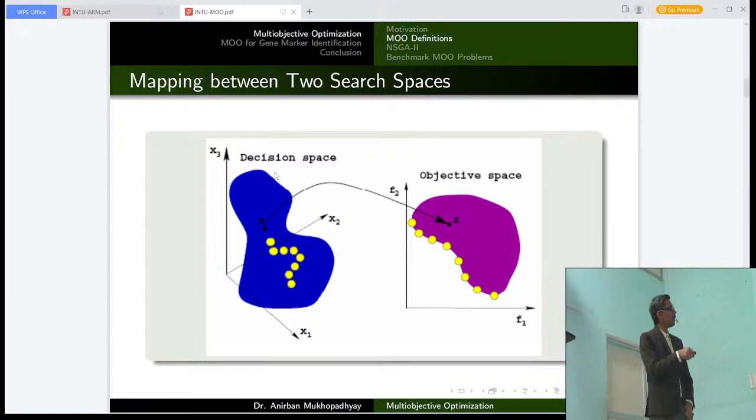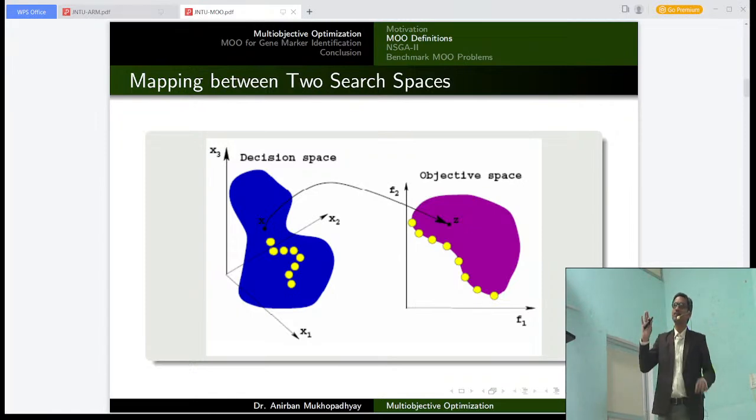Similarly, we have an objective space. Suppose we are dealing with just two objective functions, the cost of the car and the insurance premium of the car. For example, for this car, we'll have a certain cost and a certain insurance premium value. So that car will also have a corresponding point in the objective space.